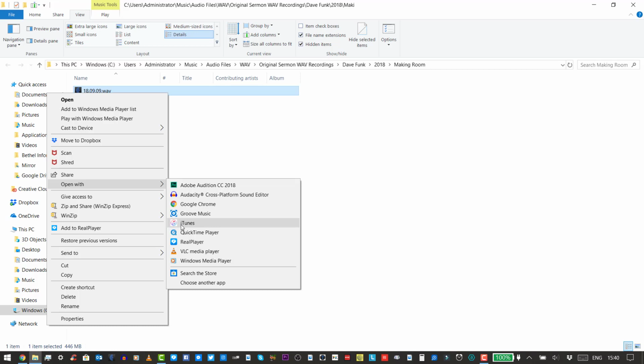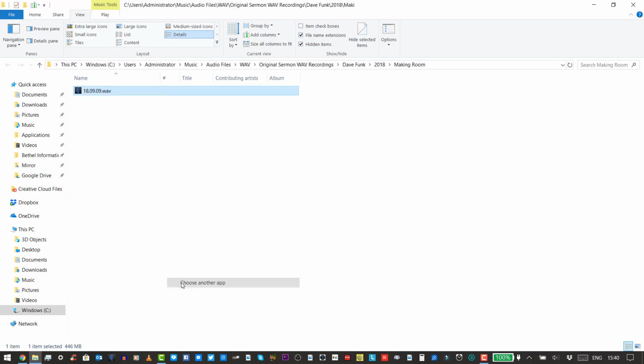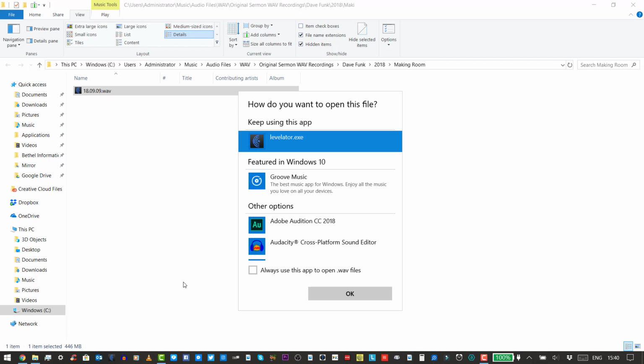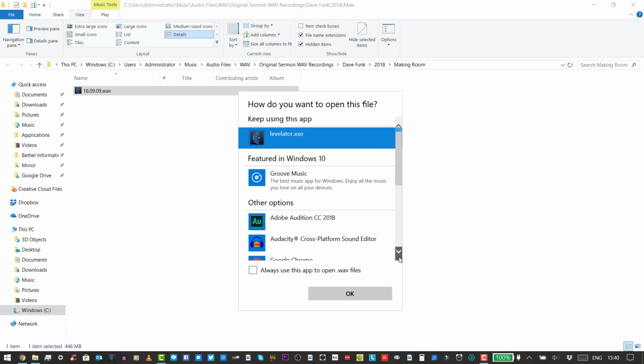Because I'm using a Windows machine, I have it set to open in Levelator. So we're going to tell it to choose Levelator. As I said, it will already be in the list. So we're not going to click OK quite yet.